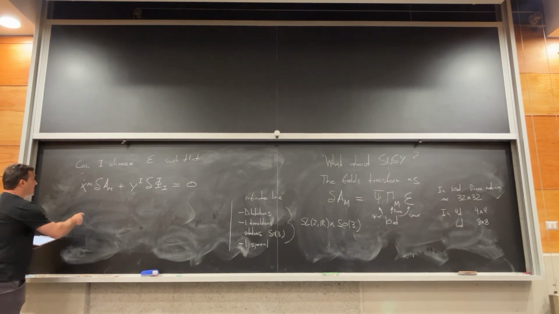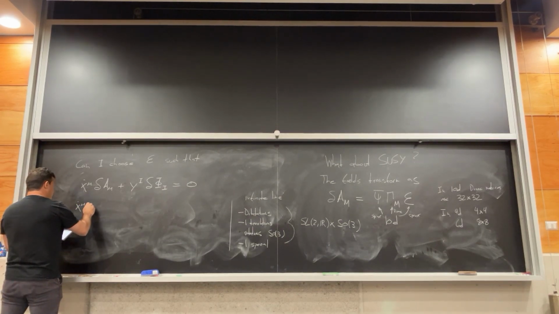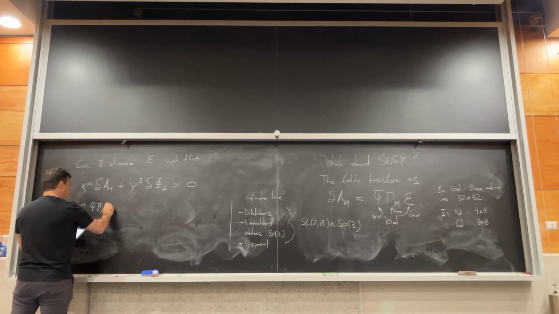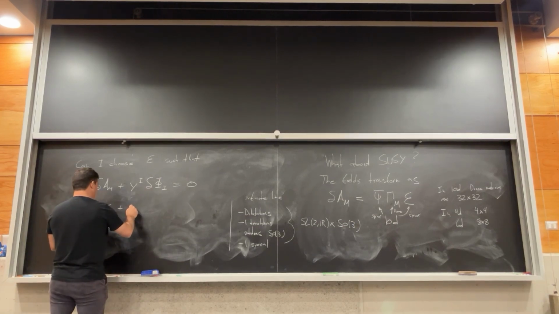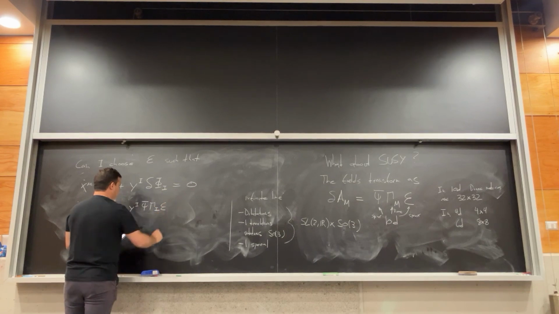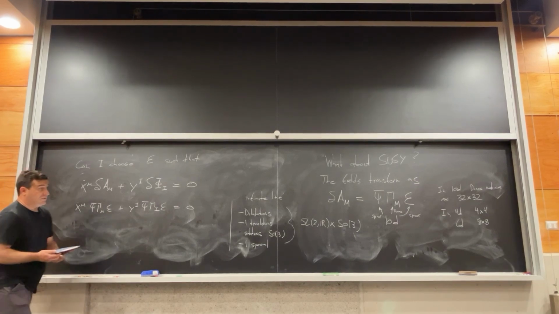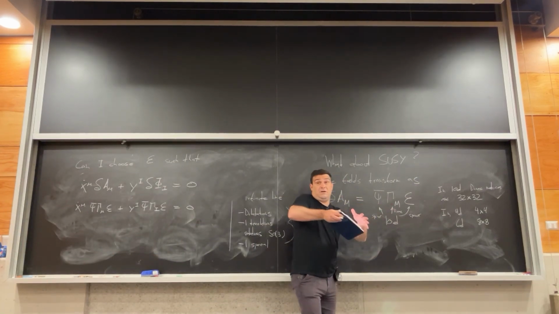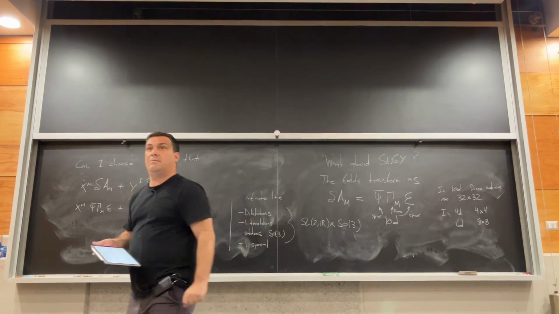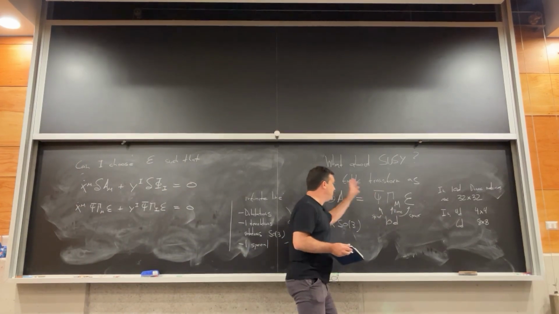So this will be x dot mu psi bar gamma mu epsilon plus yi psi bar gamma I epsilon equal to 0. Okay? I'm just using this. All I did was split m into mu and I. Okay? So the first 4 components are called A, the other 6 components are called phi, so I just read what they are.